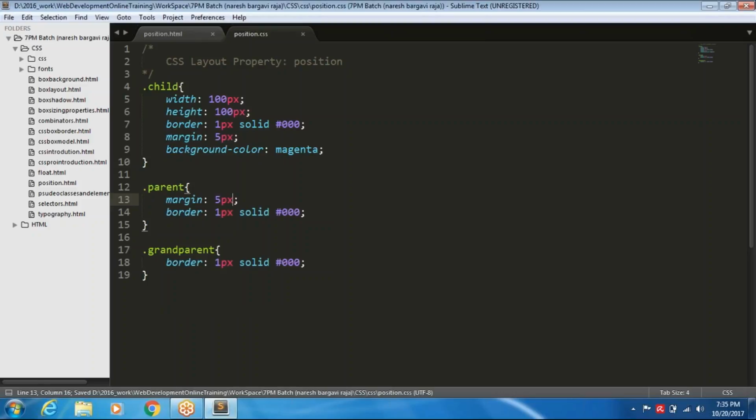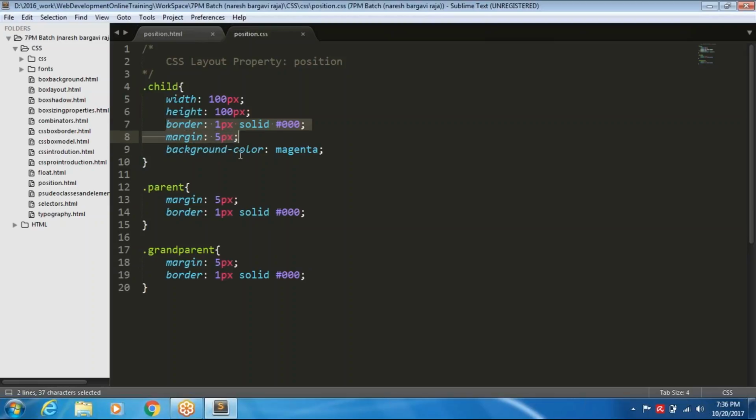If you observe, the margin and border here are also the same as the parent element. Let me add a margin to this grandparent as well.